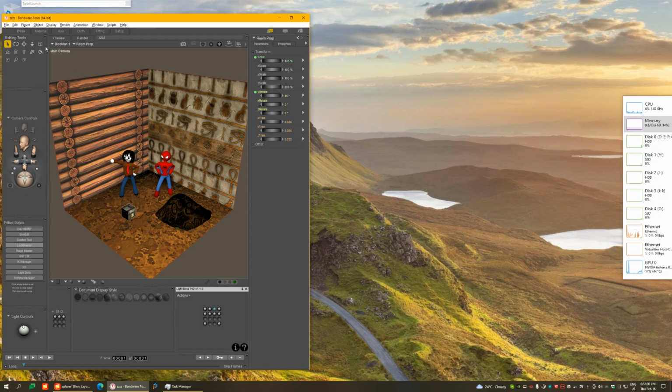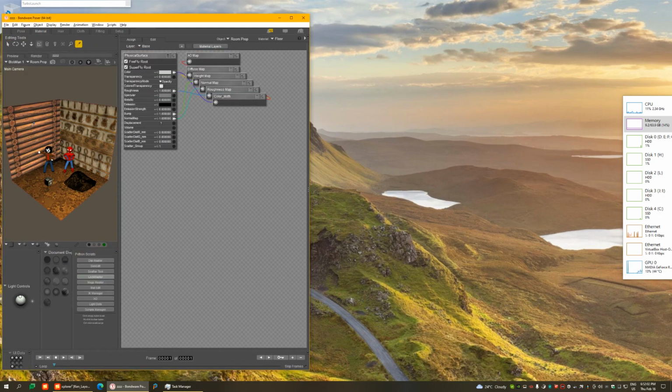This prop here, let me go to the material room. It has 3 materials: the floor, the wall 1, and wall 2. These 2, the floor and wall 1, have 100% seamless textures, and each one of them is a PBR material made of ambient occlusion, diffuse, height map, normal map, roughness map, and a color math I use to connect the ambient occlusion to the diffuse map. So those 2 will tile all right no matter what I do with the textures. I'm going to show you in a minute.